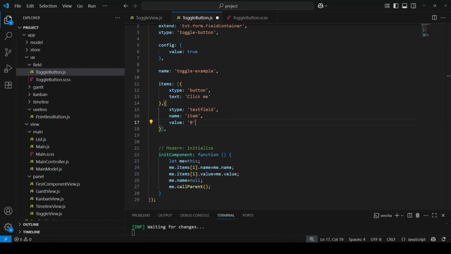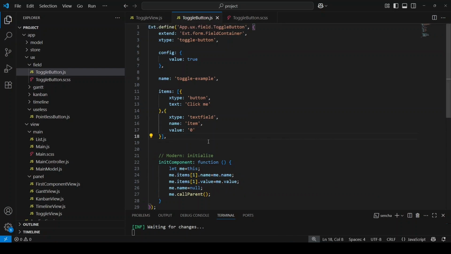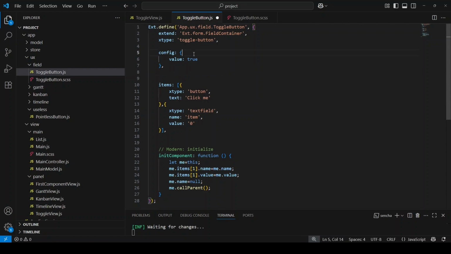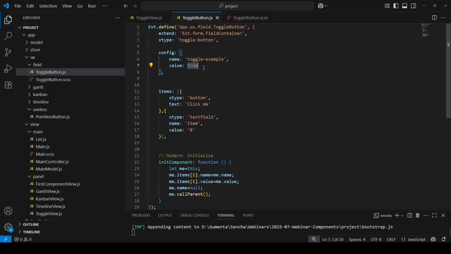Okay? I hope I am explaining myself, but it should now send either the true value or the false value that we receive. Notice that I left the name outside the config value there. That's fine. We can put it either way. I'll move it inside just to use the best practices. Okay, if we go on and check that out, what we have is this.